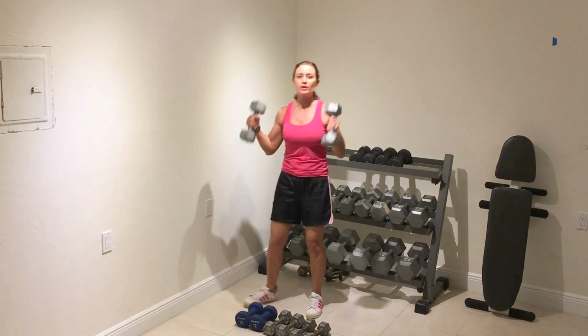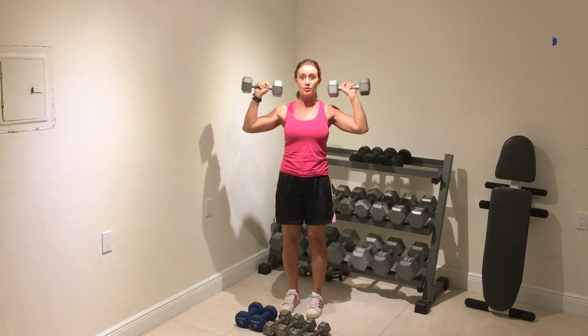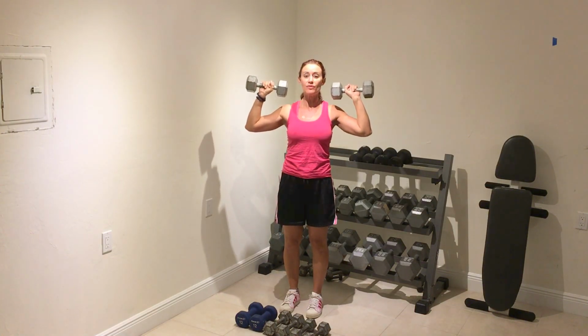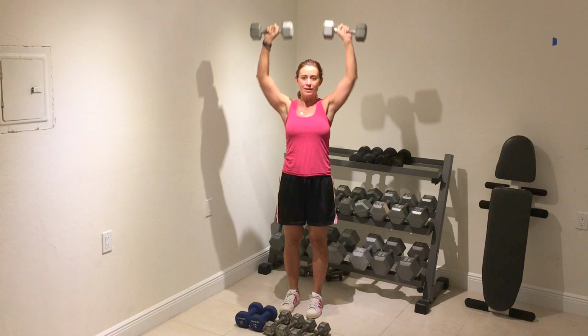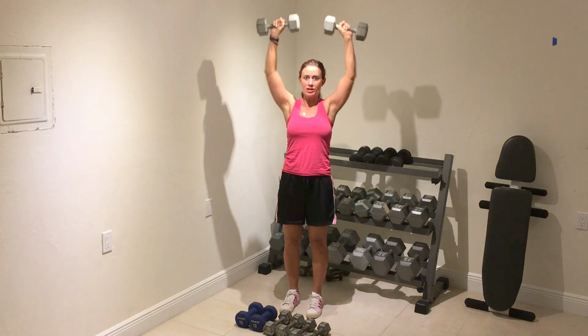So pick a weight that you can do. We want to keep the continuous movement going, so we're just going to keep moving them. 5, and keep that core tight. 3, remember, light grip. 1. Push, push.